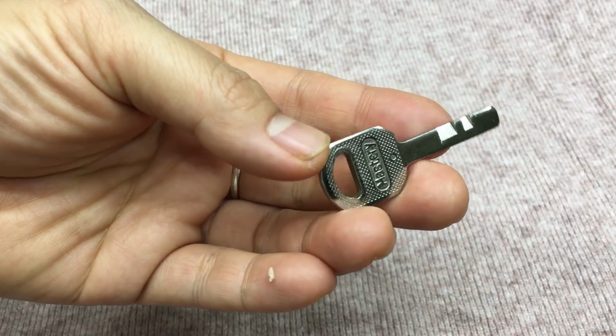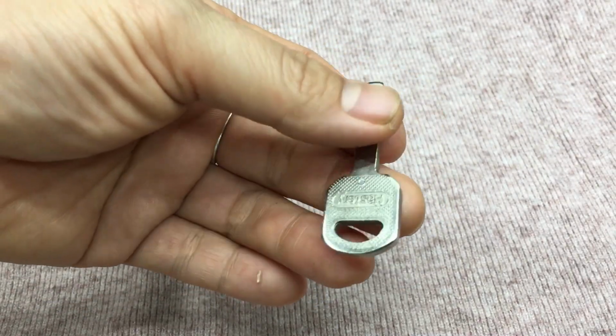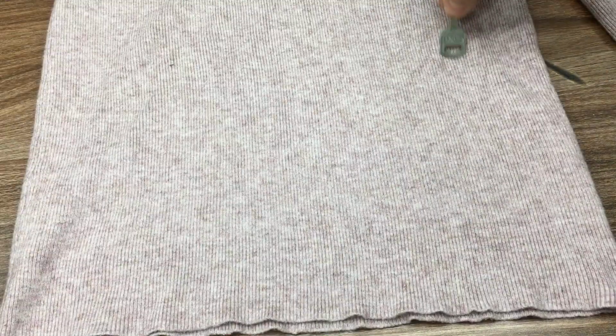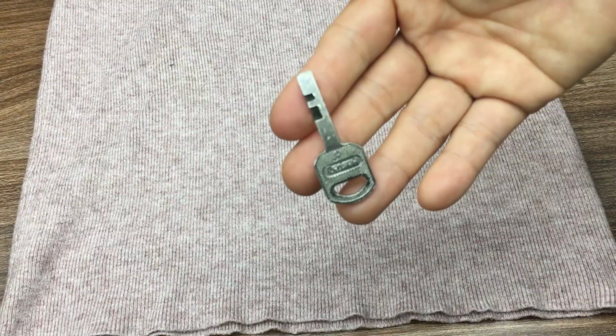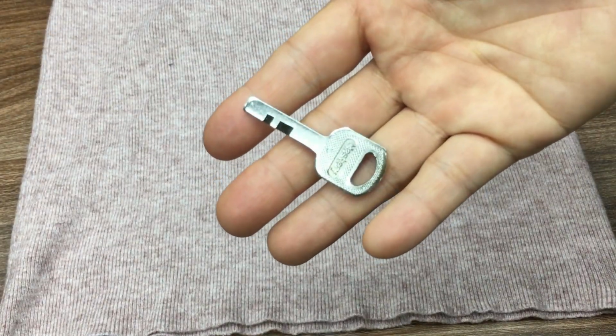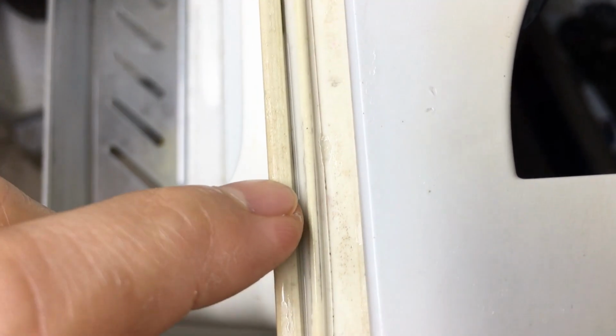The principle of using static electricity at the tip of the key is that the key is always in contact with the body and clothes, and the voltage between the key and the object is zero. Therefore, static electricity will not be created. If you are afraid of static electricity, you can use an old key when wearing clothes to help you solve this problem. The sixth use is cleaning door openings or refrigerator gaskets.